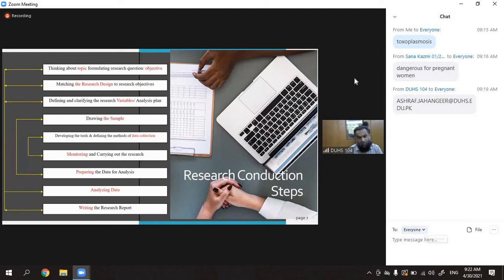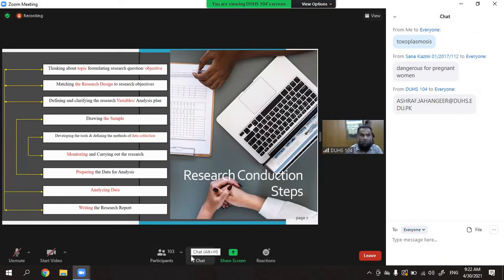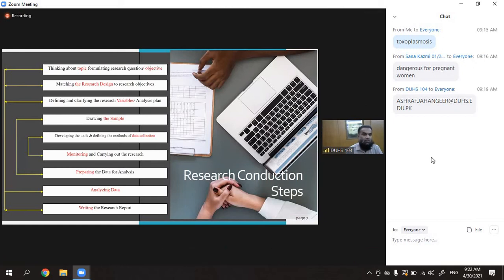Especially, formulating research objectives is important because all the next things in the research project, such as the research study design, your research variables, even sampling and analysis, are based on your research objective. So once your research objectives are ready and concrete, solid, robust, then you can easily find out the answers of other steps. So as you can see, the first step is interlinked with almost all the steps. So research objective is very important.